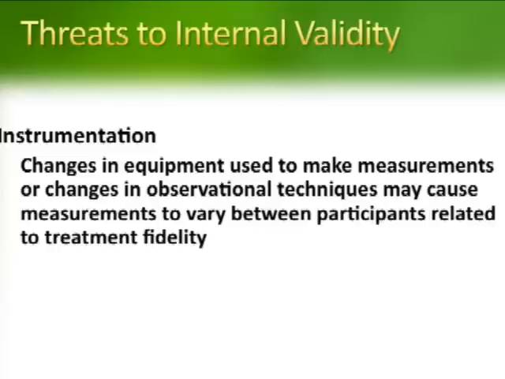Instrumentation is another threat to internal validity, and that is changes in equipment used to make measurements or changes in observational techniques may cause measurements to vary between participants related to treatment fidelity. Such as if we're looking at markers for MIs, we used to do CPK levels, but if you've had any of your adult med-surg content on heart yet, you'll know that CPK levels are not only elevated in MIs, but they're also elevated in injuries to the brain or to muscle tissue.